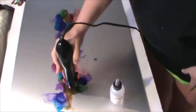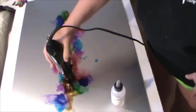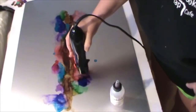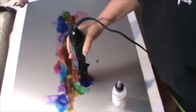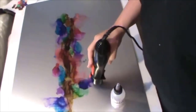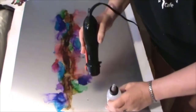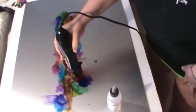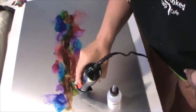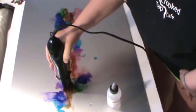Again, I like to blend all the colors together. I think it makes the painting more cohesive than just putting a layer of color down and then right next to it another layer. I mean, that's the beauty of the alcohol inks, right? You get to create all these other colors that probably don't even have names. Okay, maybe they do, but I like to think they don't.